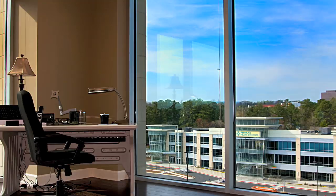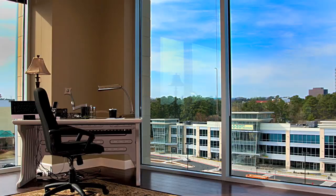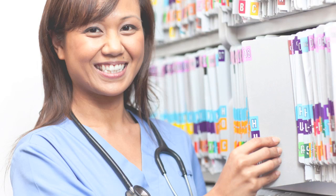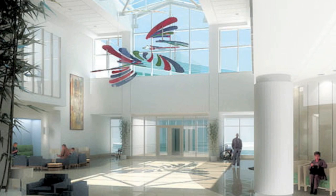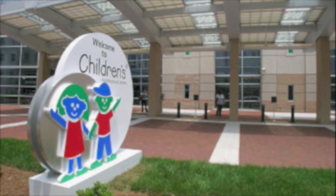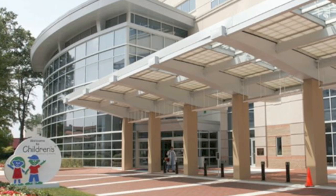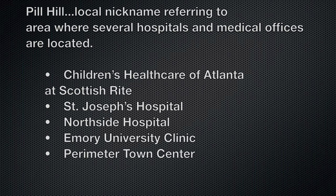It is very dense and very accessible — as a CEO or CFO you can draw from Gwinnett, northern Fulton, south Fulton, Cobb, and more. Unlike other submarkets, Perimeter Town Center is also a stone's throw away from the Southeast's largest hub of hospitals, an area known as Pill Hill, home to St. Joe's, Northside, and Children's Healthcare of Atlanta among others. All three hospitals are ranked among the top nationally in their specialties, drawing patients not only from metro Atlanta but surrounding cities and states as well.